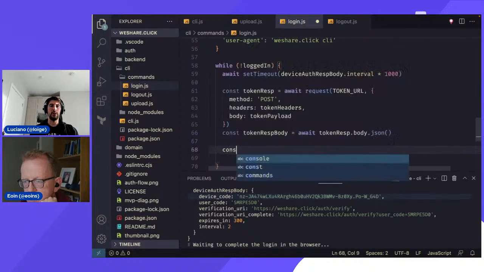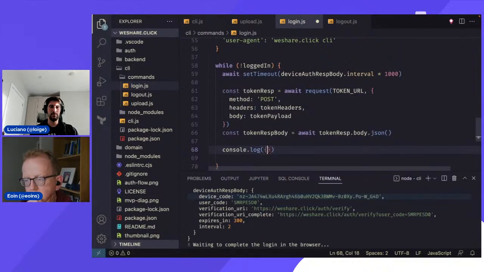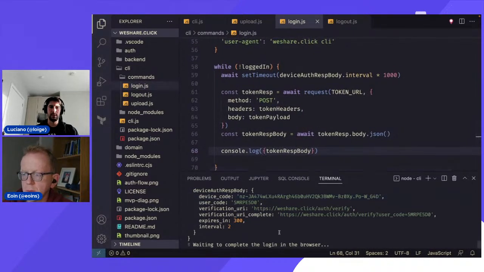And now what we can do is just a console log for now, so we can see this in action. But of course, we will need to check this response body to decide, is this still pending? Has it timed out? Or is it actually successfully authenticated? These are the three outcomes that can happen. And we need to manage them and decide what to do next.